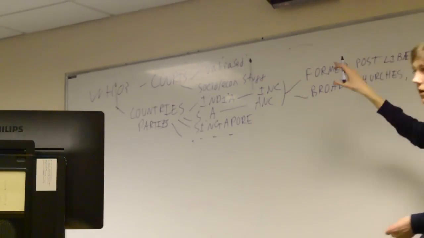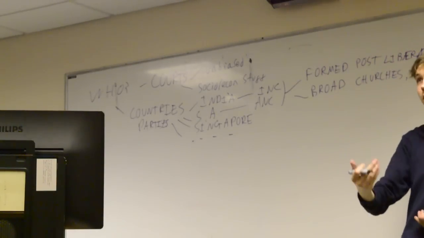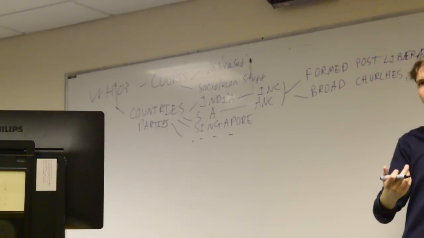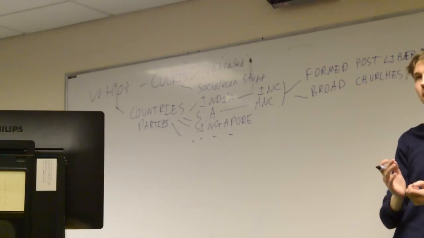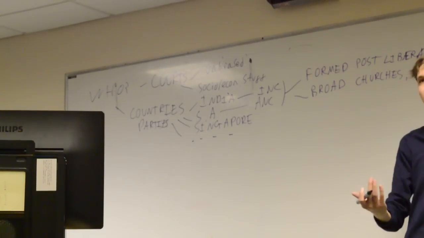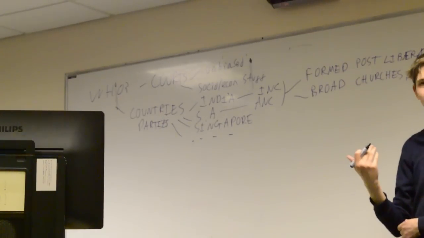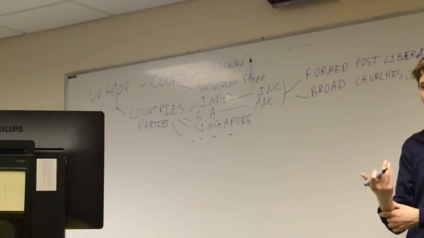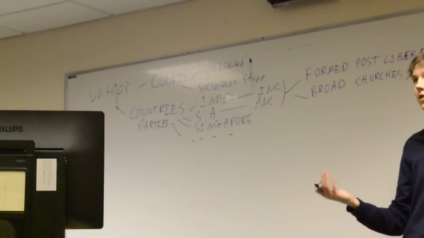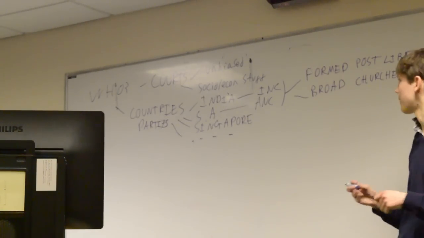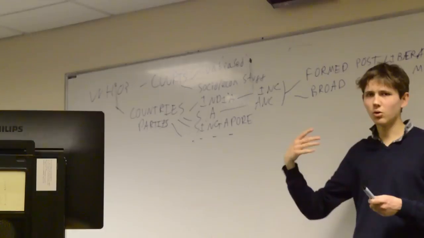So we're talking about parties which have played a, either themselves played a role, or people who are important in the founding of them have played an important role in the like original years after sort of like the institutions of colonialism was to some extent broken down, to the extent that they are. So that might be obviously ANC being the party of Mandela. That might be the links the INC has to Nehru. And yeah, well, but the thing is, is, and yeah in Gandhi, although it is a different Gandhi family which ran the INC, so one got that wrong in my debate, which is quite embarrassing for them.